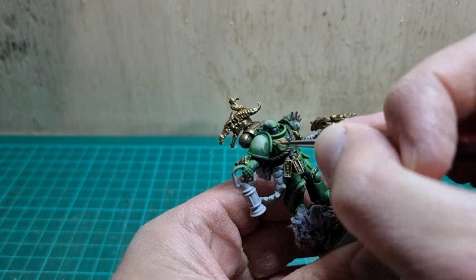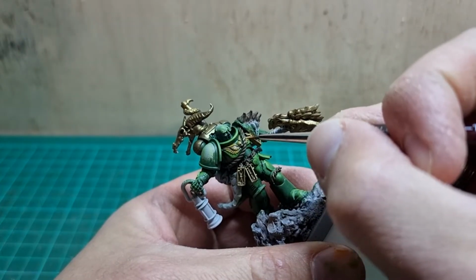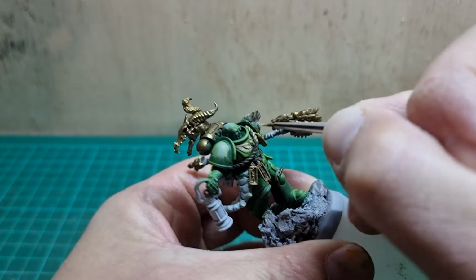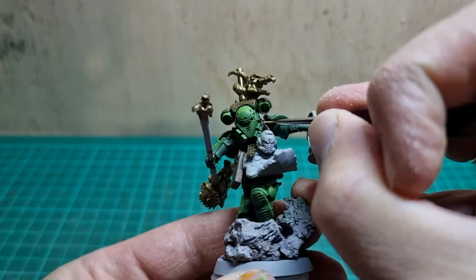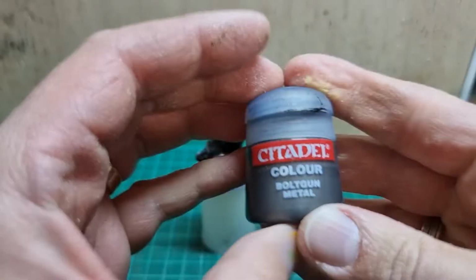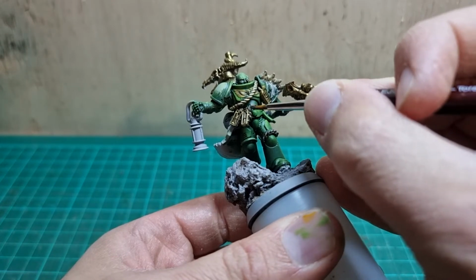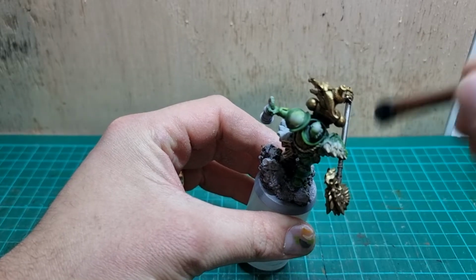Now this guy was just a standard assault intercessor from the new assault intercessor box. So I've got 10 marines and my aim is to make them all a bit more custom. My first box of intercessors I made into some pop culture characters, which I've still got a few more to do. And with these ones I'm just trying to make them a bit more ornate. So you don't need to spend a lot of money on a captain. If you enjoy converting models, which is my favourite part, you can make quite a nice captain with just a standard intercessor. The box for me was $98, but if you were to buy a captain, they're often $60 each, and that's just crazy.